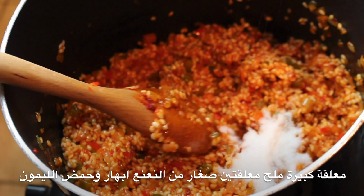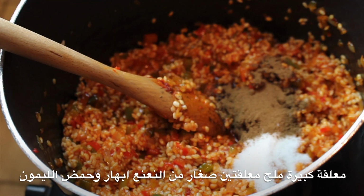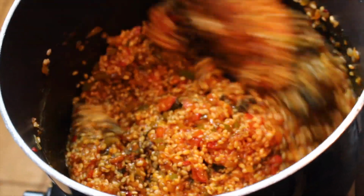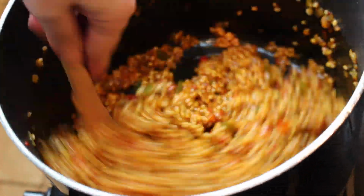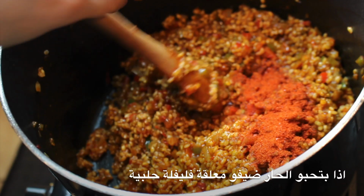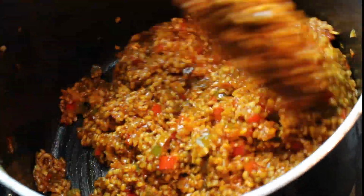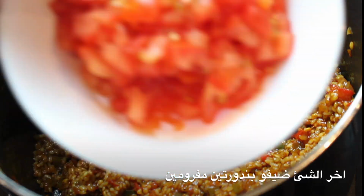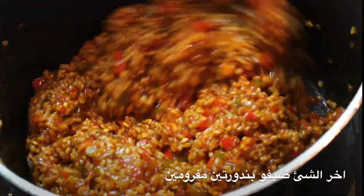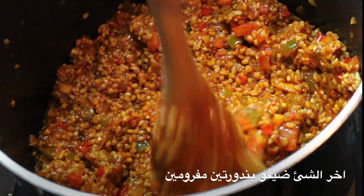Now I'm adding 1 tablespoon of salt, 2 teaspoons of allspice, 2 teaspoons of dried crushed mint, and 2 teaspoons of citric acid. And this is optional. For a little more spice, I'm adding 1 teaspoon of Aleppo pepper. And finally, towards the end of our mixture, I'm adding 2 finely diced Roma tomatoes. My rice mixture is now ready for me to plate up and let cool so we can start stuffing our eggplant and squash.